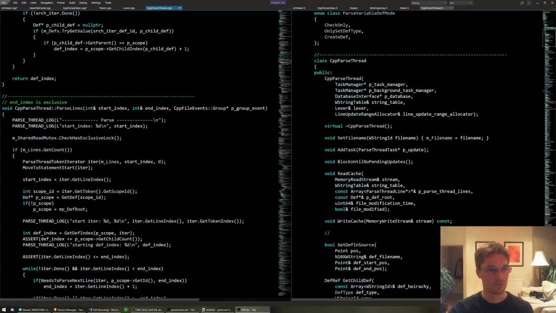So if it's parsing a function, it will just check, is there a return type followed by optionally the class, and then a keyword, and then some comma separated variable definitions, and then a closed brace, and then an open curly brace.